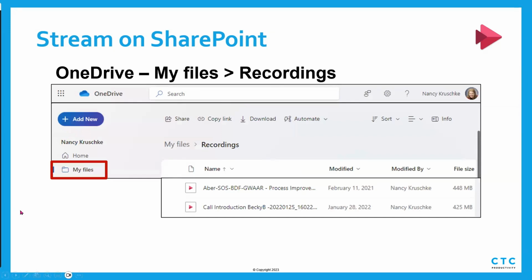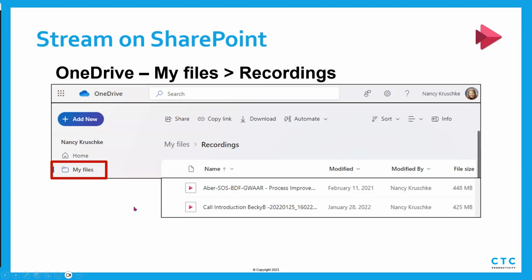So in OneDrive, if you are in a meeting and you are recording that meeting, by default, that recording is going to go in your OneDrive if that meeting was not scheduled in a channel. If the meeting was scheduled in a channel, it's going to go ahead and record in that channel and put it in that folder structure. But if it's not, and you just scheduled the meeting and you're recording it, it's going to save in your OneDrive into a folder that Microsoft automatically creates for you called Recordings. So it's kind of nice that you can pop in there and find any ones that you have.